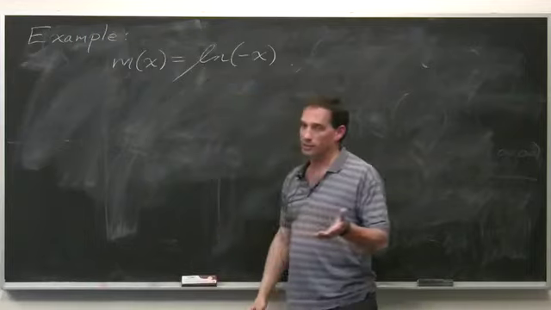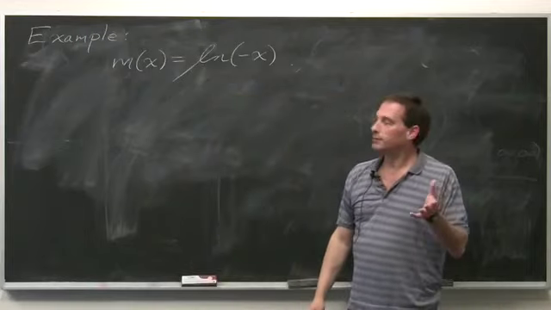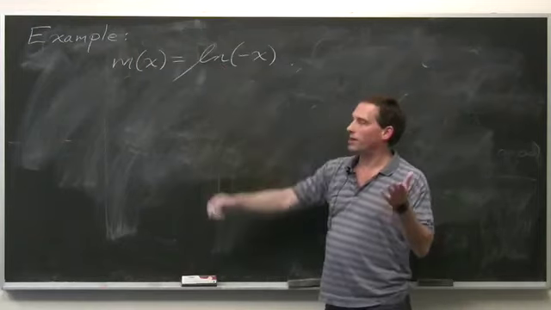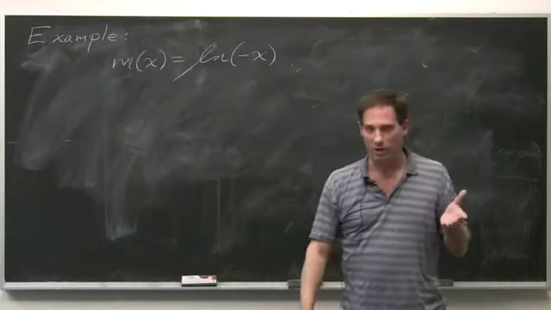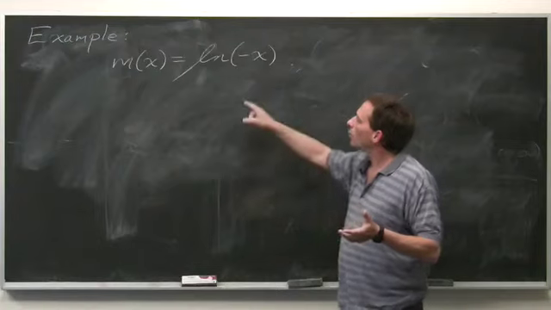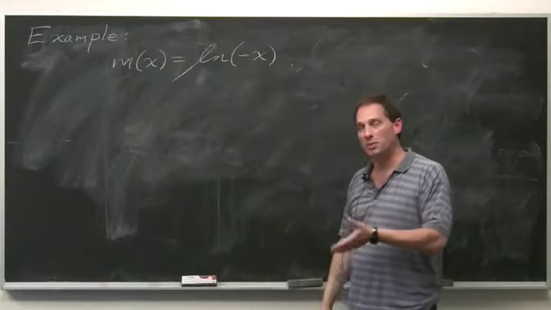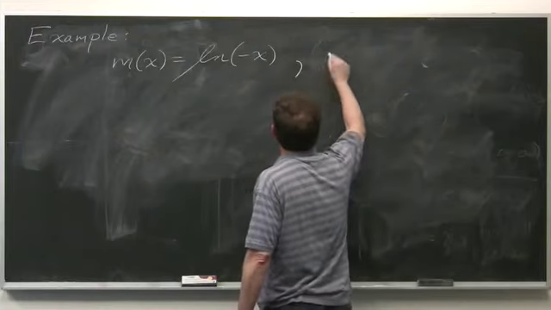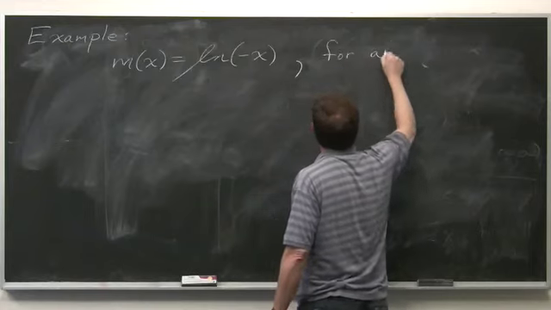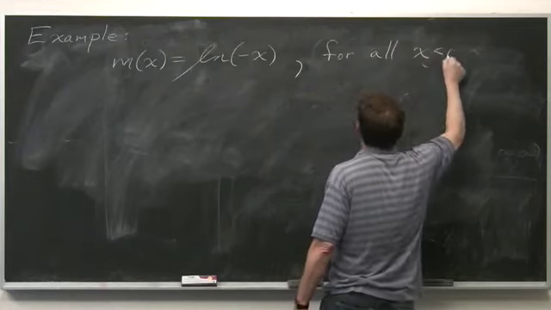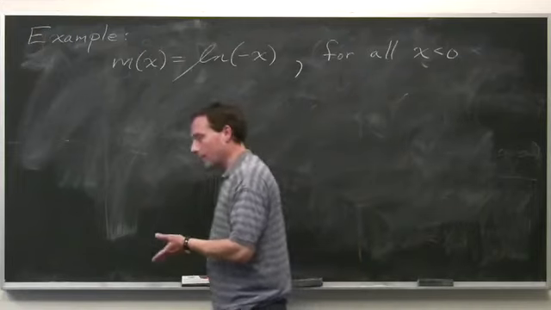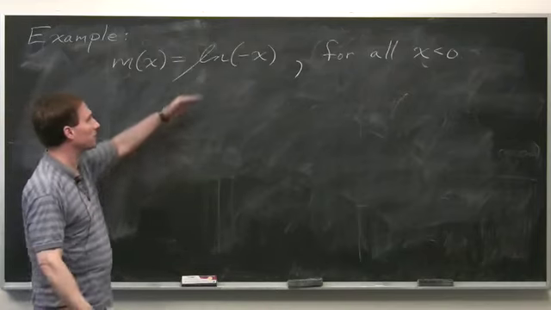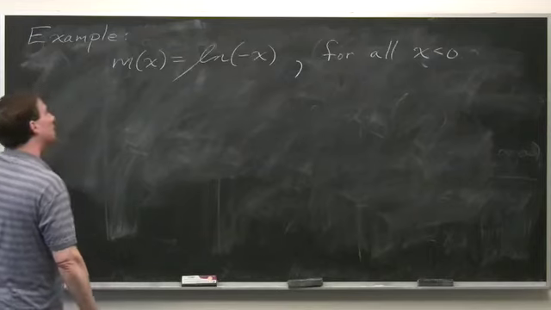Now you might be saying to yourself, that's not defined because the domain of natural log is only the positive real numbers, and look, there's a minus sign. Well, we just need for minus x to be positive, which means we need for x to be negative. So this is for all x less than 0. The domain of this function is the x values less than 0. So that negative x is a positive number, and you can take natural log of it.